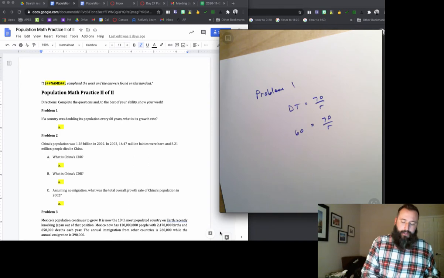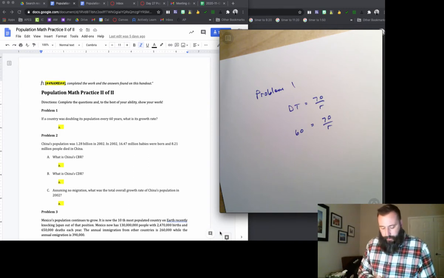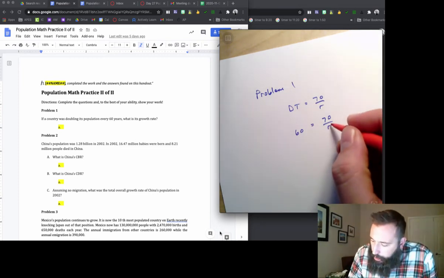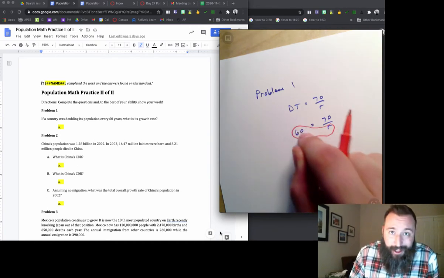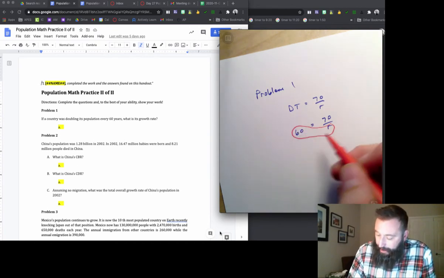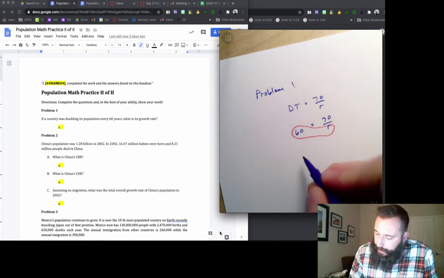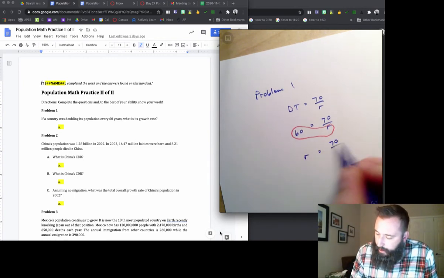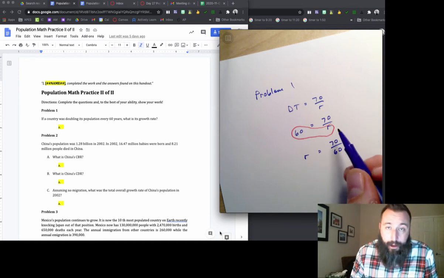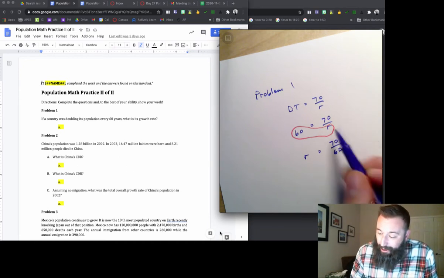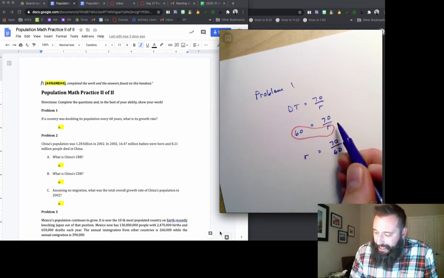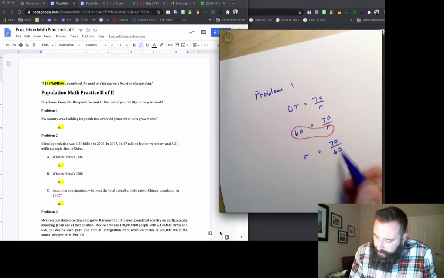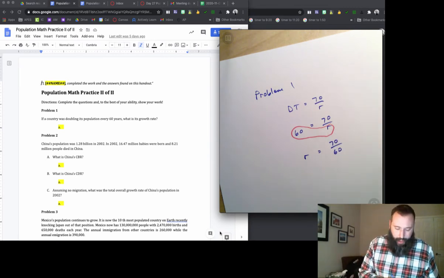One little step that you can do to very quickly solve these problems, if you ever have an unknown in your denominator of a fraction, all you have to do is switch it with whatever's on the other side of the equal sign, right? So I'm going to rewrite this. Take a look. R is equal to 70 divided by 60. Think about what I would have had to do to get R by itself. I would have had to multiply both sides by R, and then divide out 60 on both sides. And this little quick step helps me do that faster.